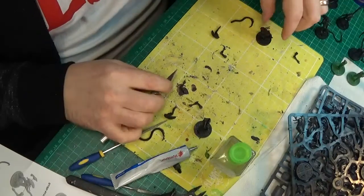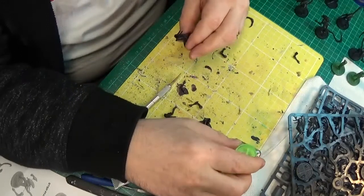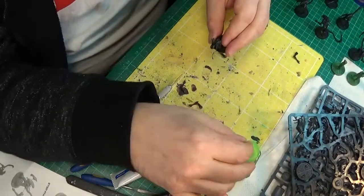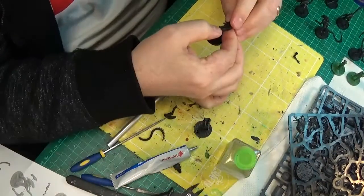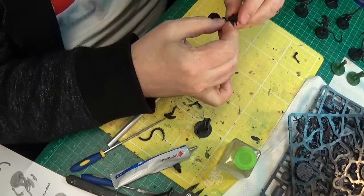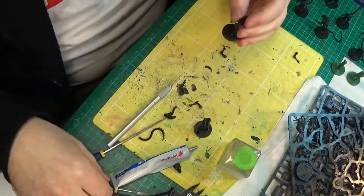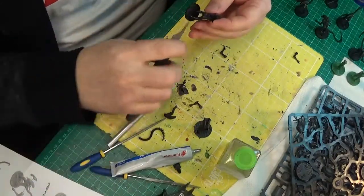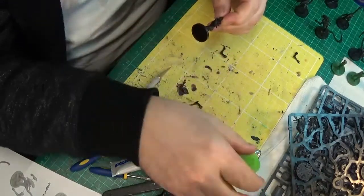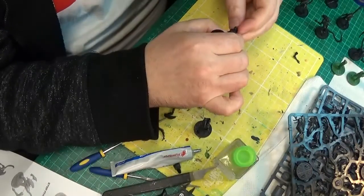And I'll be playing games of Alien, Another Glorious Day in the Corps. I mean, I've only got one more sprue to do after these two, so it's not all bad. It could be worse. Not the easiest models in the world to put together. I'll be honest with you. In fact, they're downright horrible. So I nearly tore this guy off the base just putting the head on. That's not how I want it to go down.